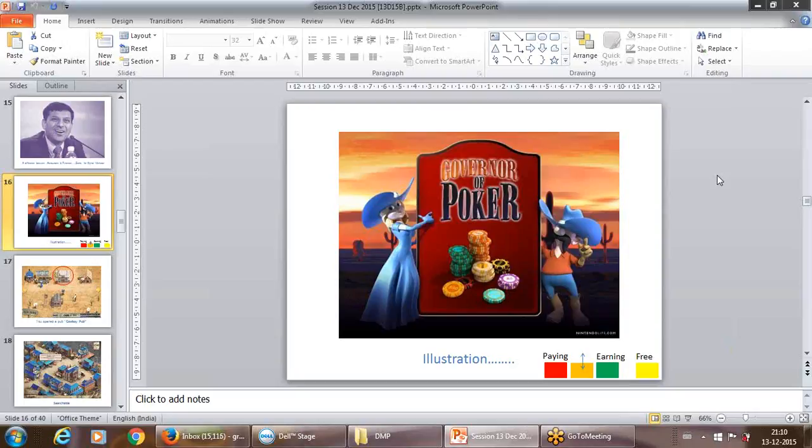a game which is very similar to teen patti. Jo India mein teen patti flash khelte hain, western nations mein jo hai wo poker hota hai, right? Thoda sa rules wagera different hai. It's a gambling game. So I'm just taking the hypothetical example. Let's say, anyways, have you all understood till now? Ek basic concept aapko digital marketing ka samajh mein aa raha hai, wo what is expected out of a digital marketer.